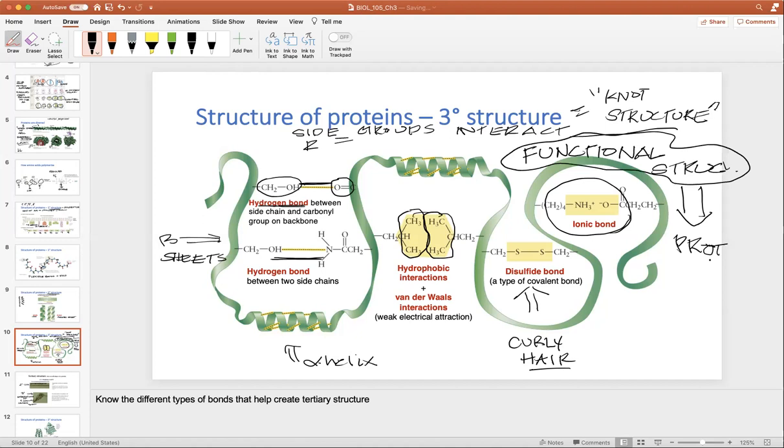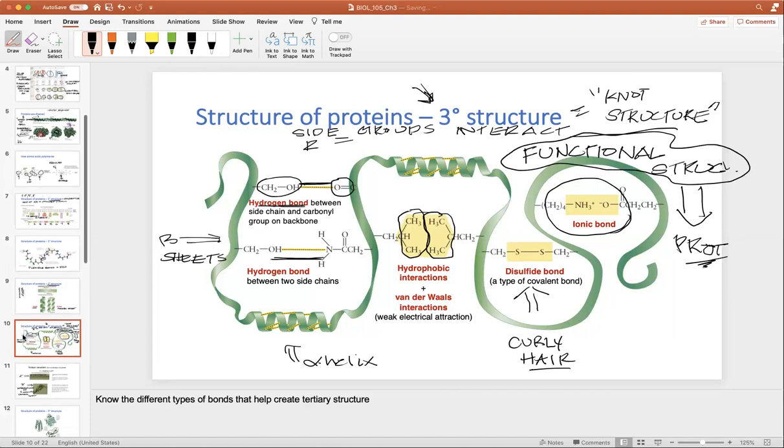Okay. So once you have this tertiary structure, you have the functional structure of the protein, and you can actually call it a protein now. Up until now, it's just been a polypeptide chain, okay? So this is the big deal. You want to get to this tertiary structure for the protein to work, all right? I'm going to just scooch ahead to show you what I mean.